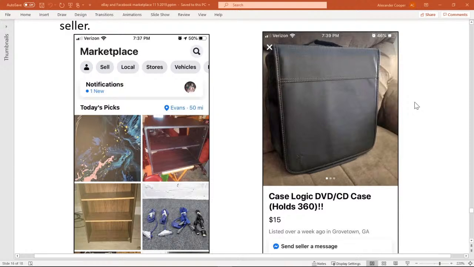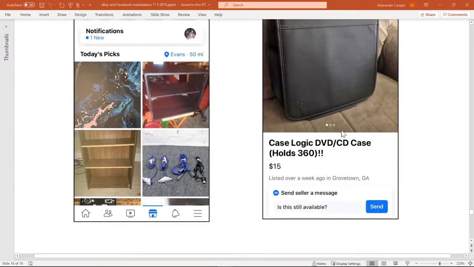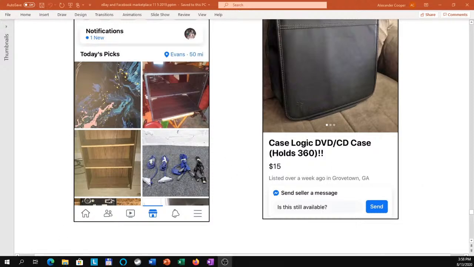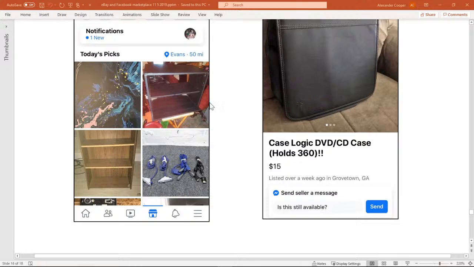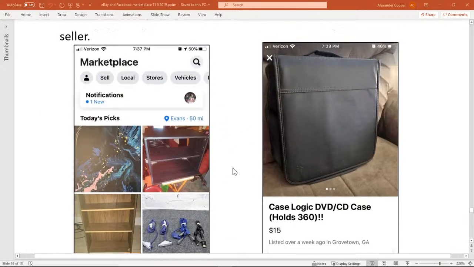And the person said, well, in the description, I said it was just the box, an empty box, and I guess they didn't read it. So basically, you go here, you read a little bit of the description here. A lot of it's in the title. It'll say, is this still available? You click this. This is why it's important to have Messenger installed on your phone. And of course, you can access Messenger through the normal Facebook website if you're logged into Facebook. But Messenger is a separate app on our phones, mostly because Facebook said it was slowing down the device. So that's why they made it a separate app. And that's the way you communicate with the seller.